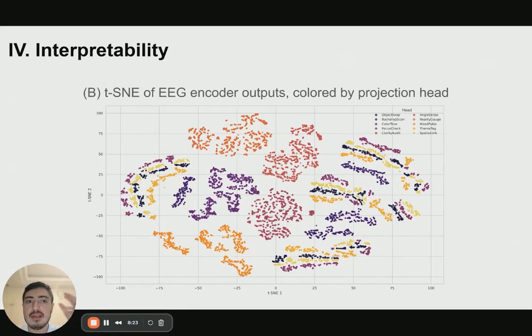So per head, we have a vector, and we reduced the dimension of this vector to 2 using the t-SNE method, and then we colored each embedding based on which head it came from. As you can see, the heads are distinct, and they describe different parts of the latent space, and that's why they enable us to reconstruct the image very well.